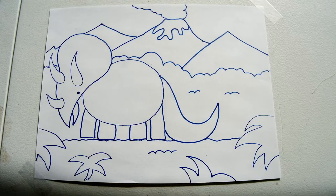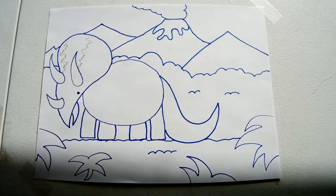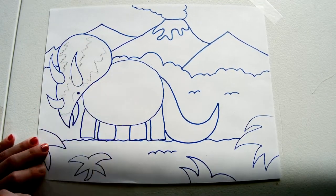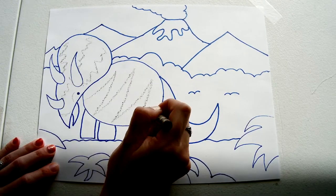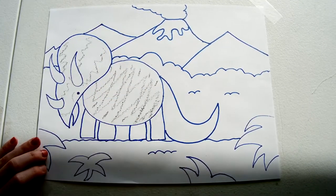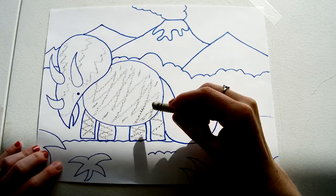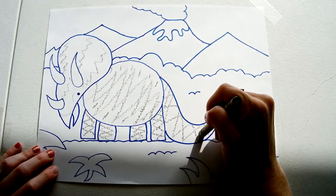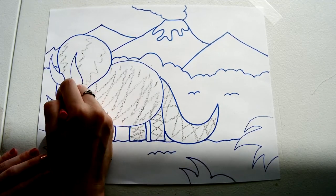You can color your picture however you want. Have fun with it. I'm gonna color some zigzags on my dinosaur. Just give it a fun design. Then I'll add a red or orange color on top of that.